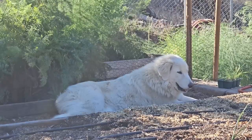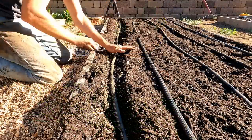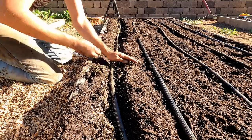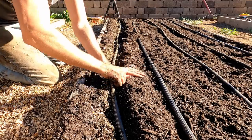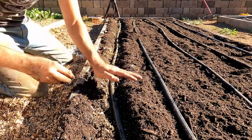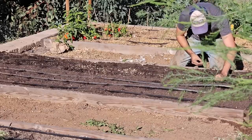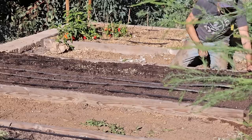Hard neck garlic is cool because it has scapes, which are the garlic buds, and they actually taste great and they look really cool in the garden. I'm actually planting hard neck garlic here for the first time ever. I've seen other people in my area do it successfully, so I'm gonna give it a try. The thing about hard neck garlic is it does need winter chill, and we don't have a lot of that here, so I have it in the refrigerator for about 6 to 8 weeks. But if you live in hardiness zone 3 through 8, you can plant your hard neck garlic outdoors without refrigeration.